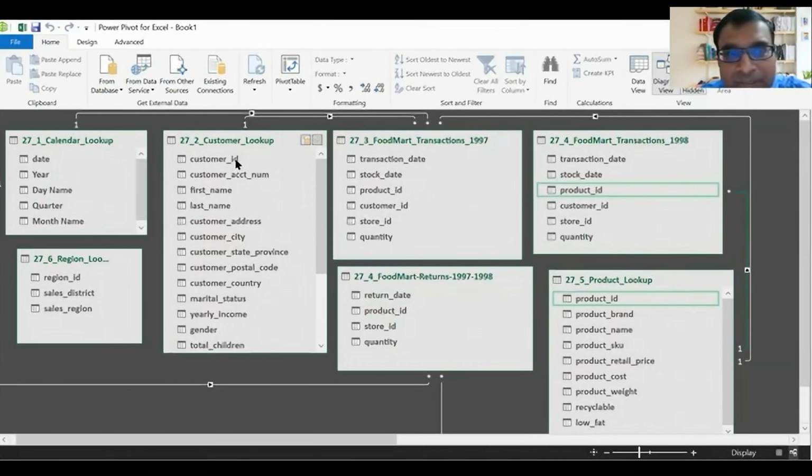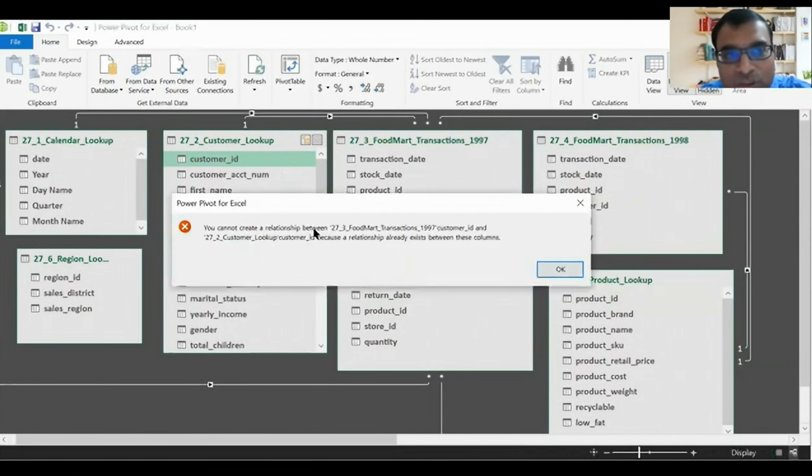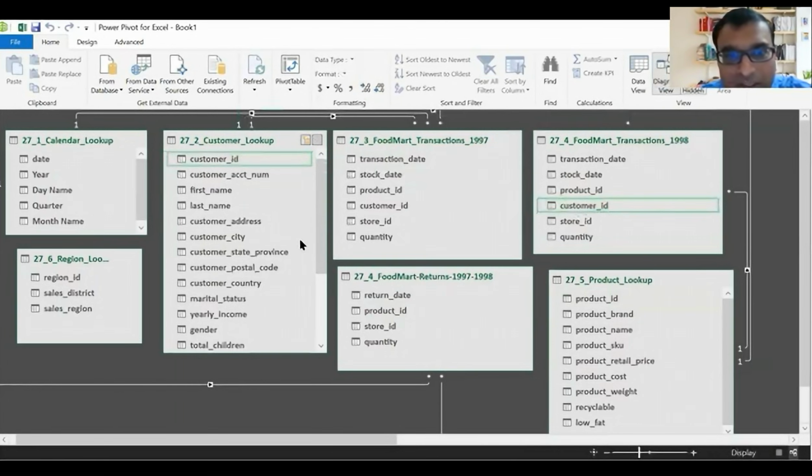Similarly, customer ID, again I'm trying to do it. It says you cannot create a relationship because a relationship already exists in the column. So I will say okay, I will create the relationship between this and this customer ID.